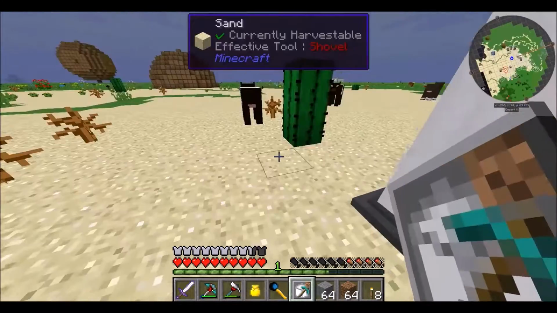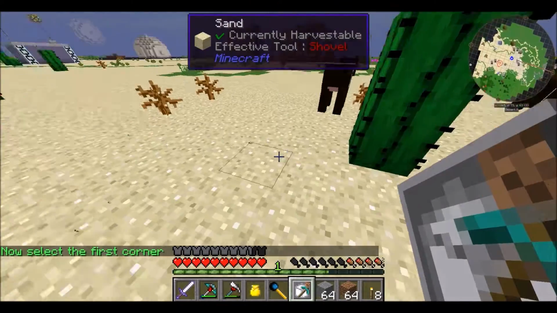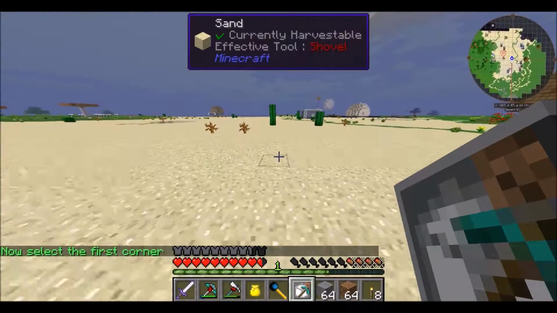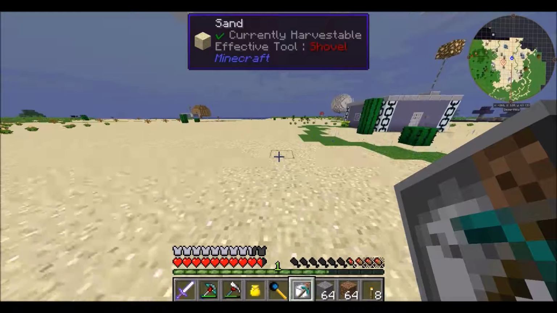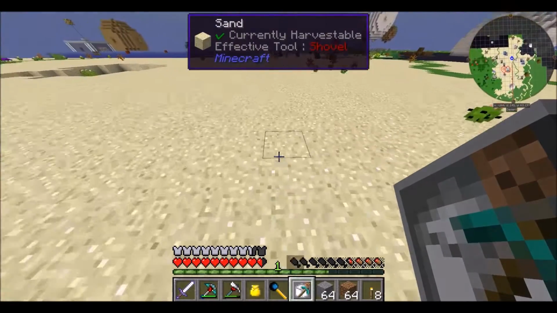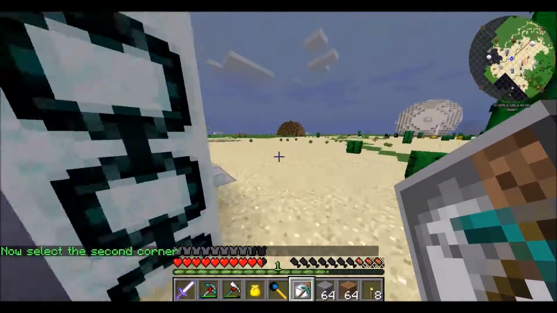So now we select the first corner. So what I'm going to do is I'm going to walk this way. I don't like to make them too big, but I like to make them a little bit bigger. First corner, all right. Now, go this way.